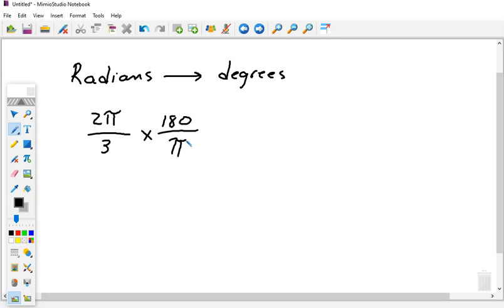I don't know if you need to jot that down again or not, but just a quick refresher. What do the pi values do to each other here? Cancel each other out. So how about the 180 over 3? What is that? Certainly a number. 60 in that case, right? And then 60 times 2 puts you at how many degrees? 60 times 2, that's 120. So it puts us right where we need to be, 120 degrees.